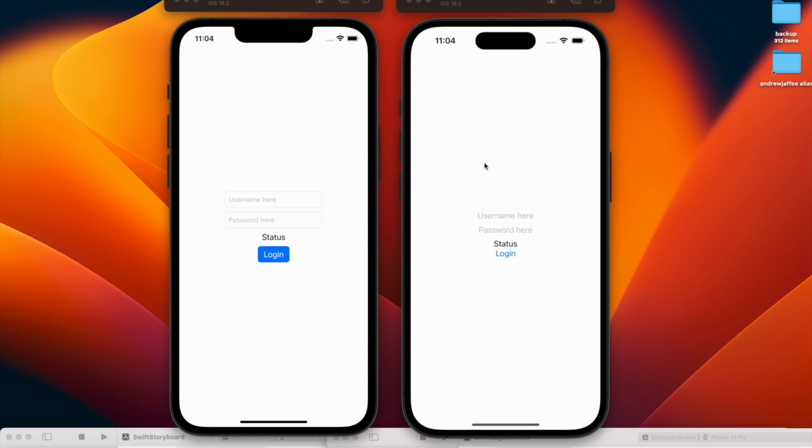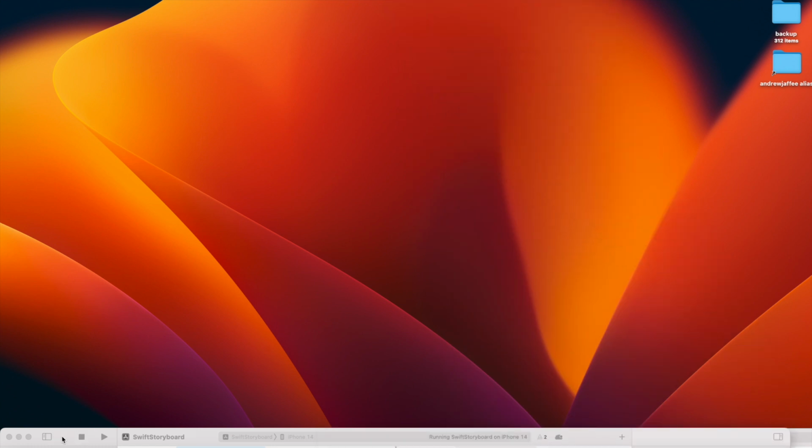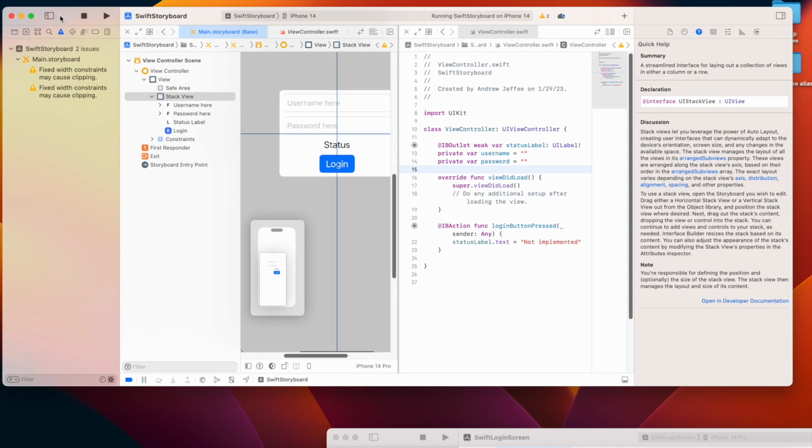I don't like to show code before I actually let you watch me write it out, but in this case, I think it's worthwhile. Let's minimize these two and bring up a storyboard project where you see there's a storyboard and there's the code behind. We've got a couple outlets, and here's an IB action. This is a login screen, by the way.